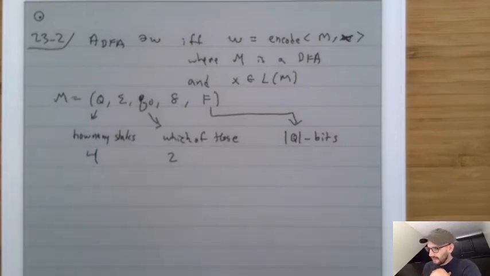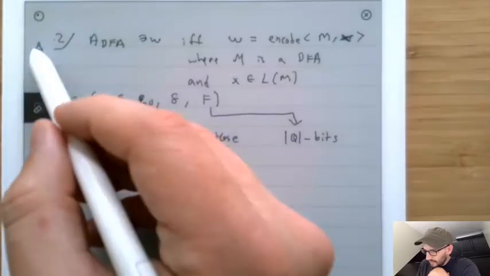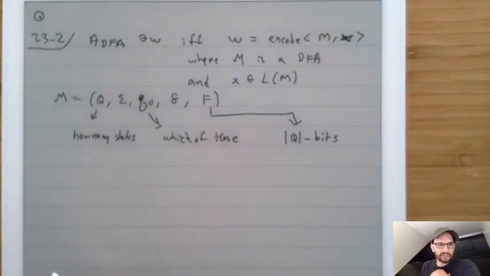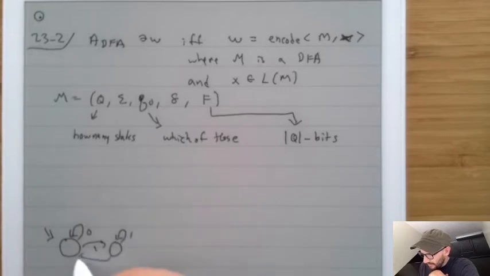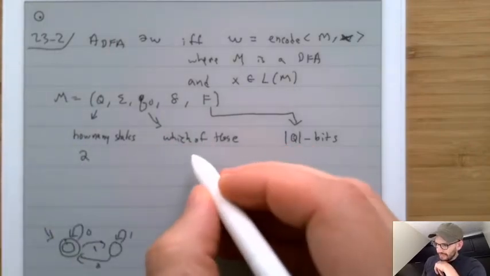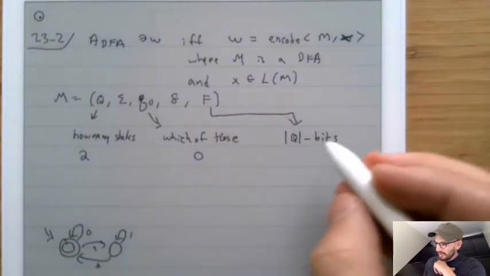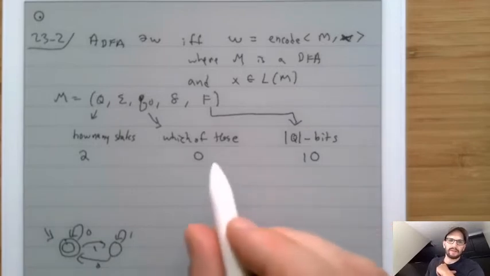So for instance, maybe there are, actually, you know what I should do? I should write an example. So suppose that we want to talk about this DFA, where we loop on a 0, on a 1 we go here, we loop on a 1, we go there, on a 0, and this is the accepting state. Okay? So what we'll do is we'll say that there are two states, and which of these is the start one? Well, it's the first one, and which of them are accepting? The first one's accepting. So this is a bit mask, okay, and that's the first one.